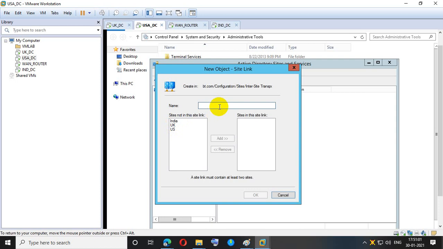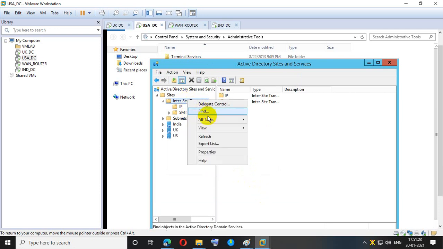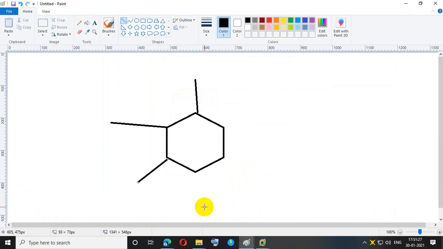So first the route will be India to UK. I am putting India first and then UK, right? Click on OK. Next site link, okay, let's first create the table.